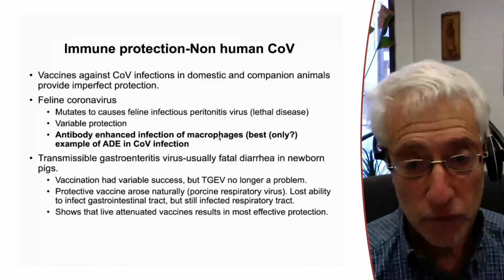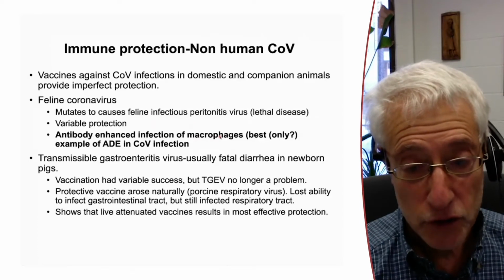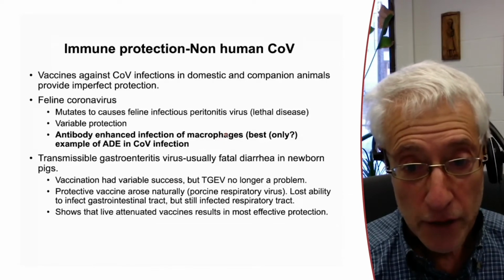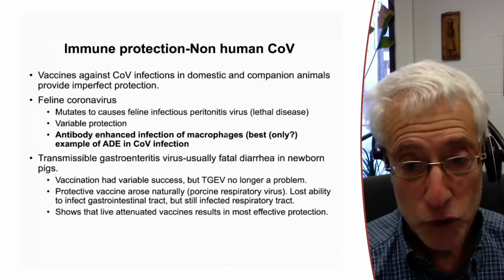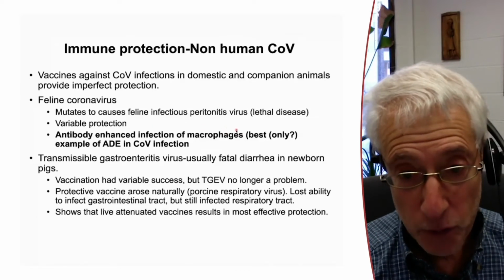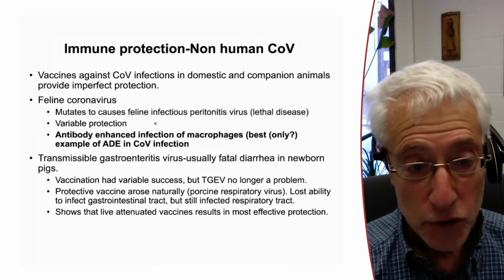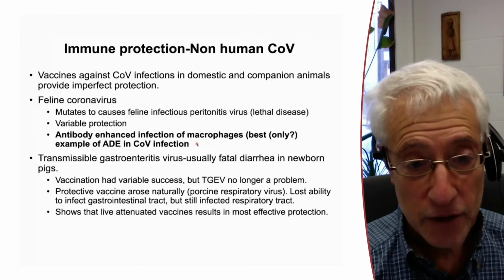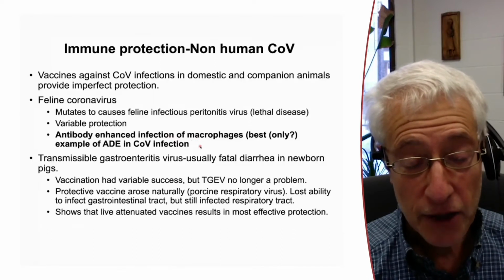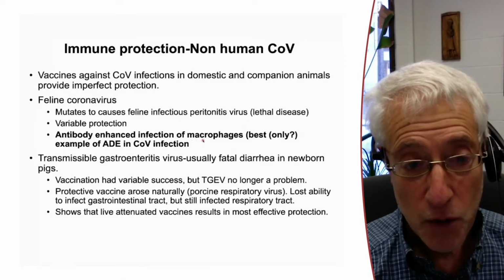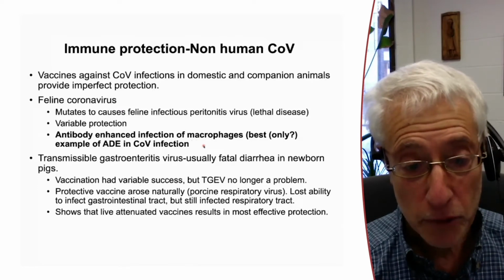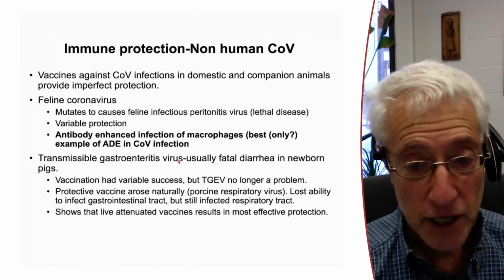enhances infection of macrophages. For most other of these infections, so for example for SARS or MERS or SARS-CoV-2, there's no infection of macrophages. The infection is abortive, which means you don't get productive virus, so you can't enhance it with antibody. It may still have an effect, but it won't be enhancing replication. The result of this is if one immunizes a cat with an immunogen that delivers antibody to the surface glycoprotein, cats actually die more quickly because they now have antibody-enhanced infection of the macrophages, which leads to both more virus replication and higher levels of cytokines and chemokines.